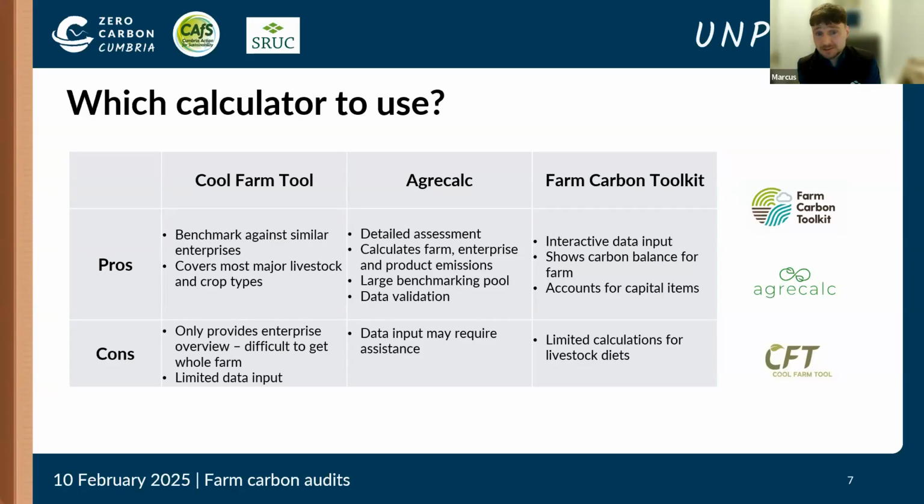And then Farm Carbon Toolkit, again, it's fairly straightforward to use. One thing that it does do that others don't is it accounts for capital items such as tractors and machinery. Maybe not quite as detailed from a diet perspective, but that's just a brief overview of those three. But a lot of it's down to personal preference.